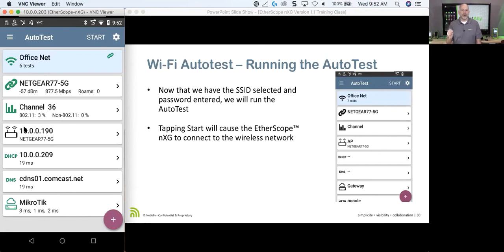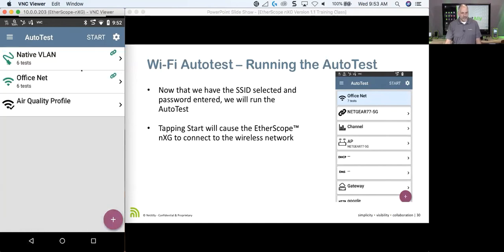And these are the basis of what we're going to work off of from here. We want to use either the wired network port or the wireless network port. We've got to run these AutoTests first. So notice we have two green links right there. So our two green links show us that we are linked up both on our wired and our wireless connection.